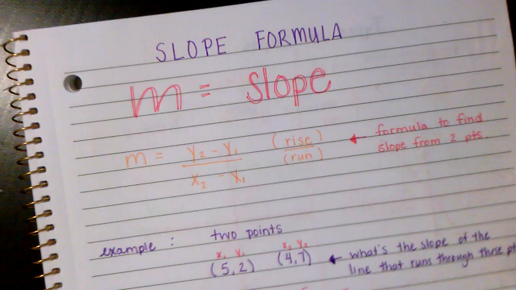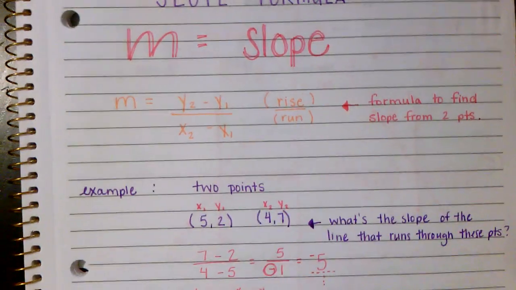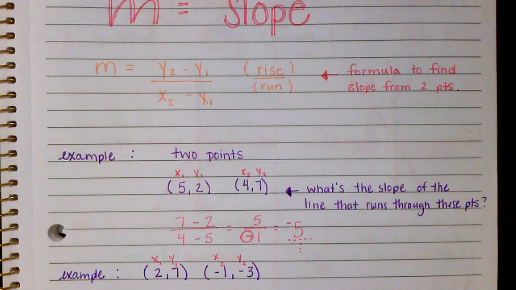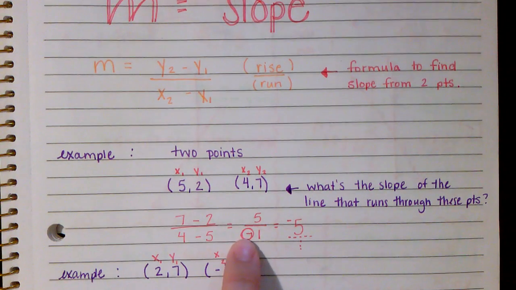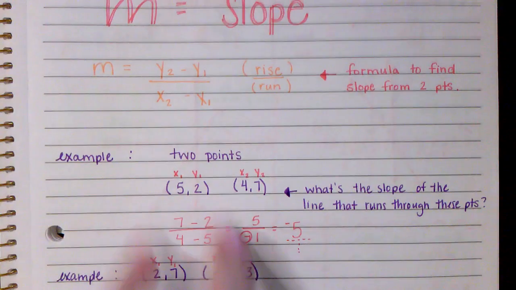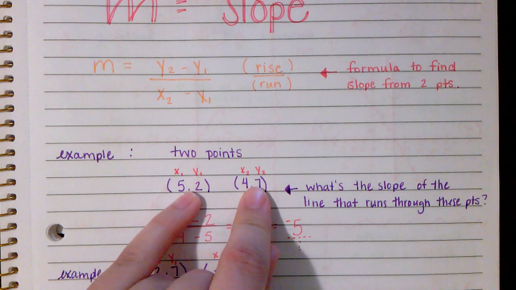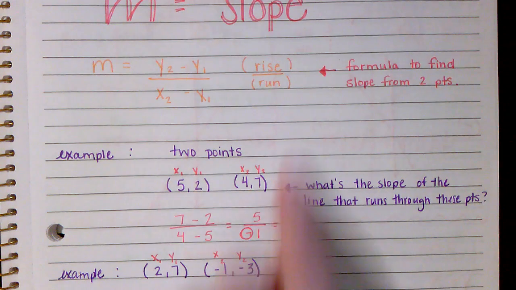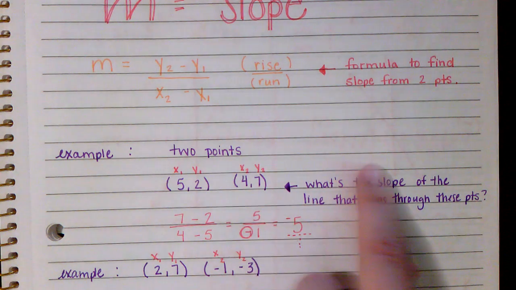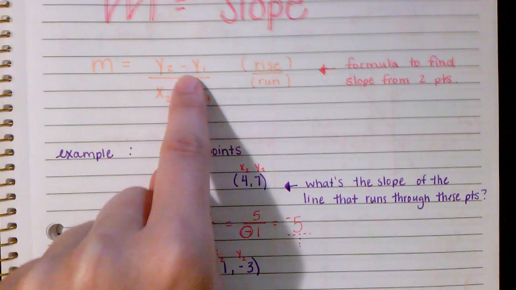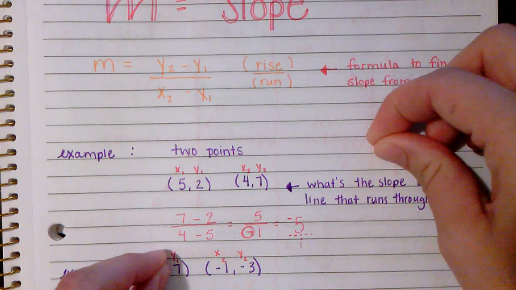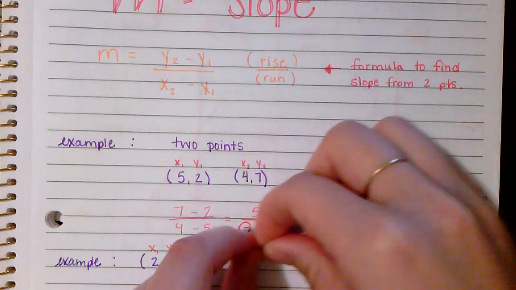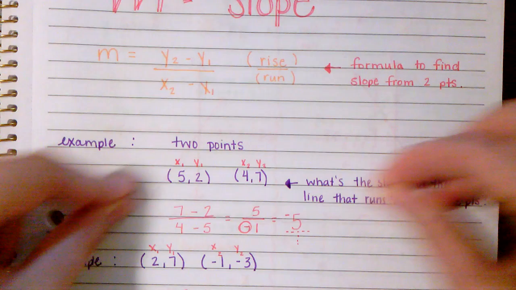And that formula tells us basically how far apart two points are. So between these two points, you'll be moving up 5 and down 1. That's how you're going to move to get from one point to the other. So how far apart are their y values and how far apart are their x values? That's what this formula tells us, the difference in the y's and the difference in the x's, so that you know how far apart your points are and what your slope might be. It might be really steep, it might be not steep at all.